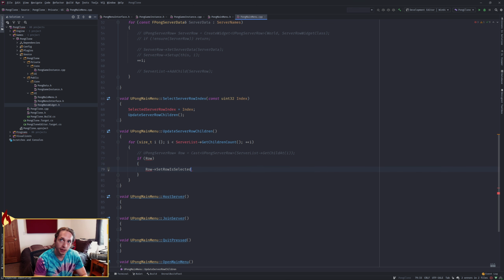All right, refresh server list if we have a menu interface, not the switcher, interface, thank you. Server list: clear the children, and then menu interface has the refresh server list function, which we made. Whew. All right, there's all that.